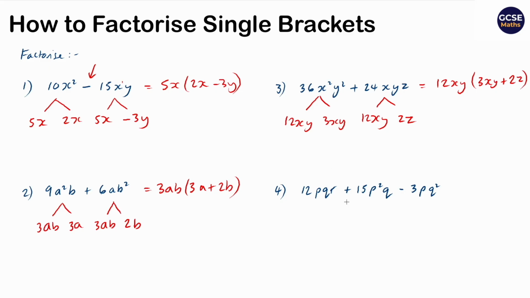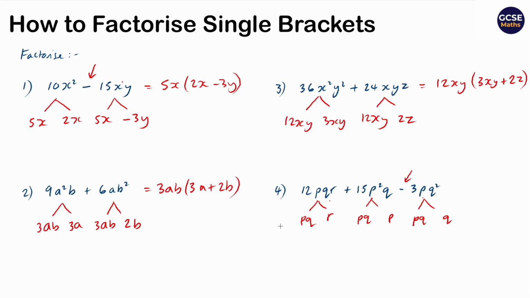So this last one here, we are doing the same thing. P, P, and P is in all of these. Let's just be careful here. We need to recognize the negative. Q, Q, and Q is also in these. So I've used the P and Q here. I haven't used the R. There are no R's in these, so the R goes separate. I've used one of the P's here, but the other one I haven't, so that has to go the other side. I've used the P and one of the Q's, so I'm still left with a Q because there's two, and there we go. So now let's deal with the numbers.